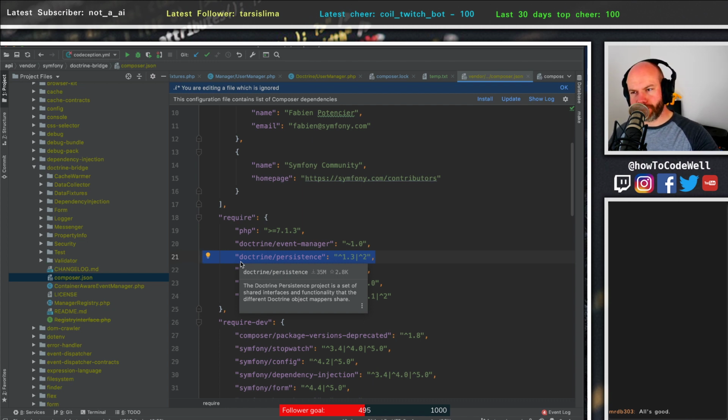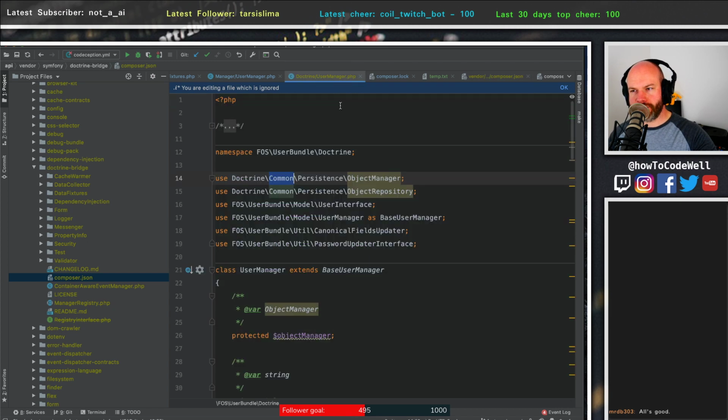Now the next problem is that this FOS user Doctrine uses the old object manager. So how do I go about that?